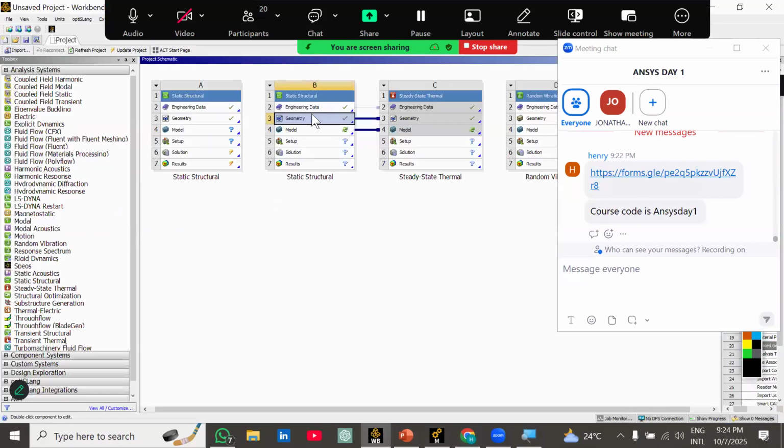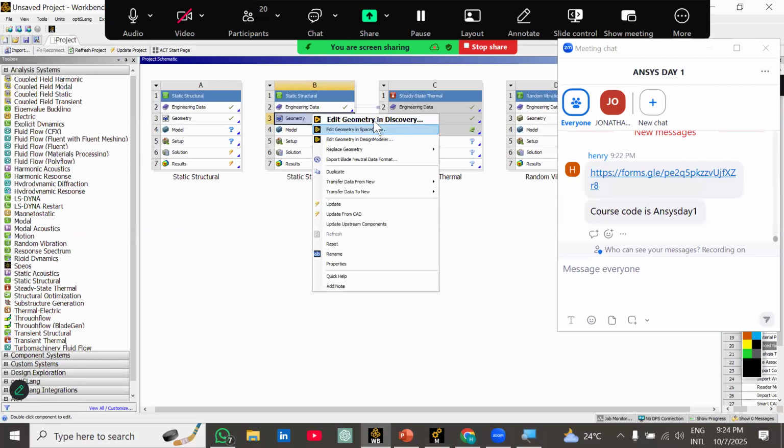You have your Discovery, your SpaceClaim, your Design Modeler. So even if you're using these to design and you are done designing, when you want to save it, you have the option to save as a SpaceClaim file, a step file, a Fusion file, or a SolidWorks file. Most CAD software now lets you save and open any of them.